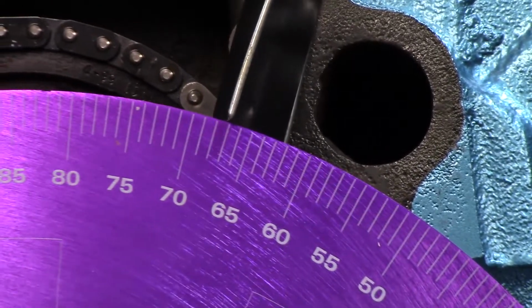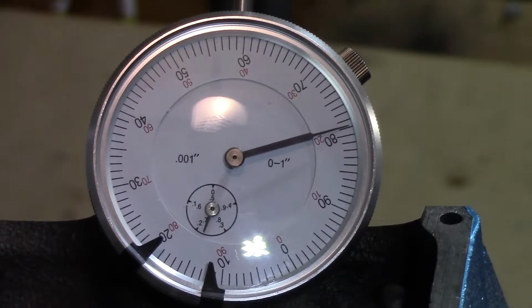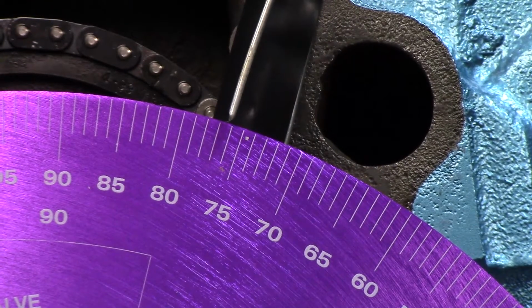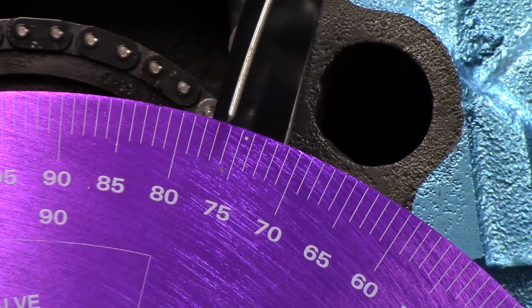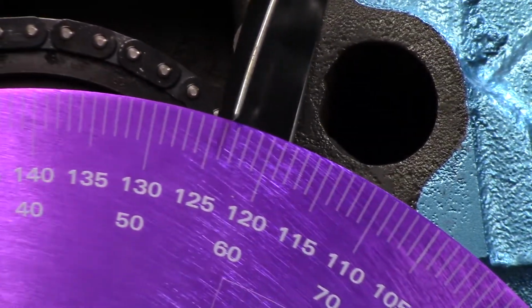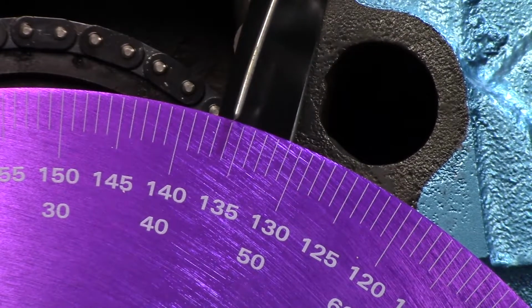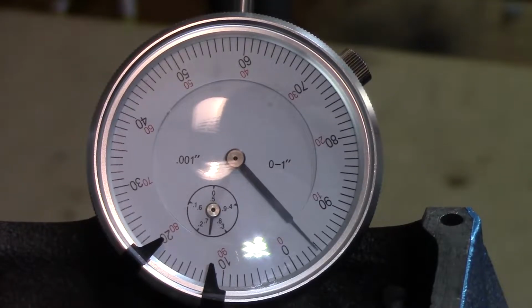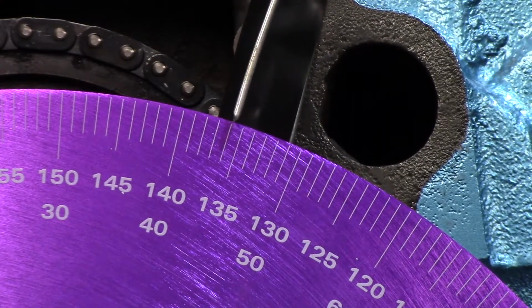Now we're going to come back at the reading until we get to 80. That is 80 right there. And then we're going to record our number. That number is 76.5. So now we're going to go forward. We're going to go past 0. And then since we're going in the direction of travel, we can go straight to 20 thousandths. Hold it there, and then we'll check that number. And that looks like it's 135.5.